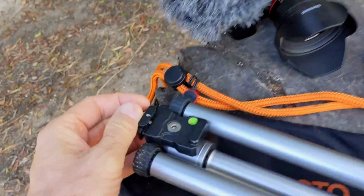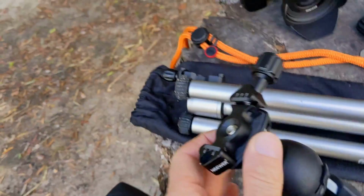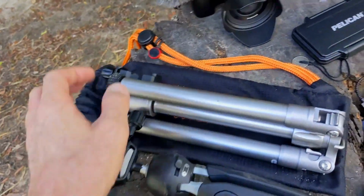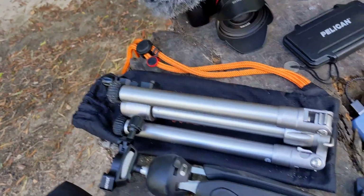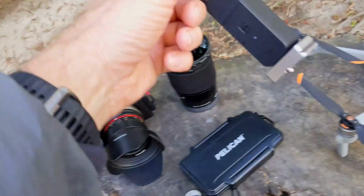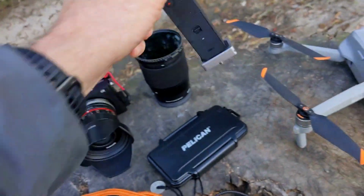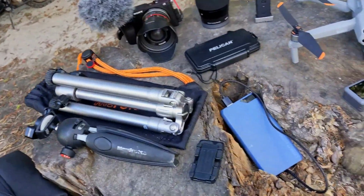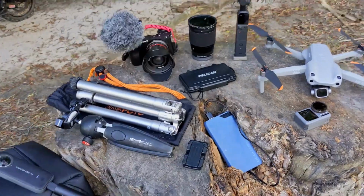And again, it's just got the Arca mount on top there as well. Same as this one, I've got an Arca mount on top of that. So I can sort of clamp any of my gear onto this. And same as this one as well, look, I've just got the same mount screwed onto the bottom of that. So I can pretty much mount anything anywhere I want as I'm going.